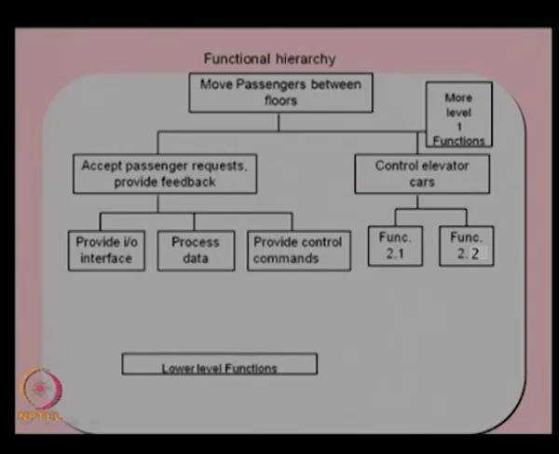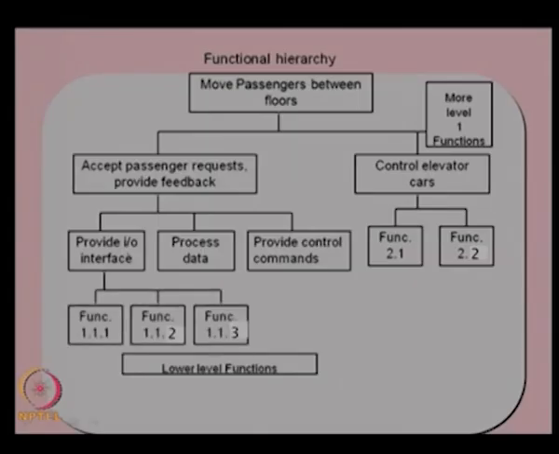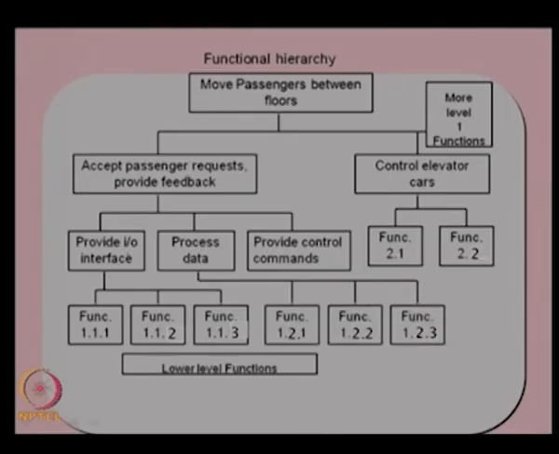And if you go to this function again and use the HP template and divide, you will be getting next level functions as function 1.1.1, 1.2, like that. So like this you will be dividing this till we get the lower level functions, and once you write all these you will be actually getting the functional hierarchy of the system. So this is the final requirement or the final output of the HP template or the functional decomposition, getting the functional hierarchy of a system.